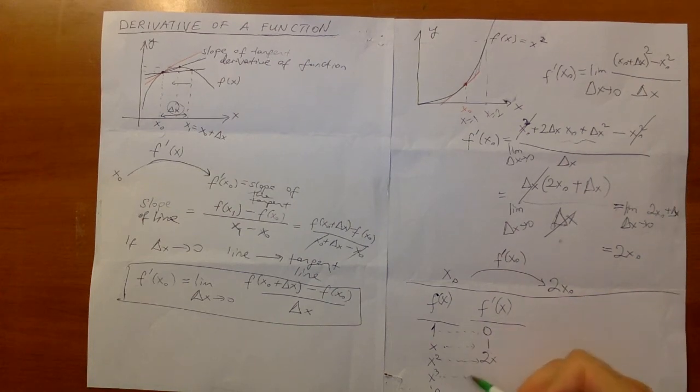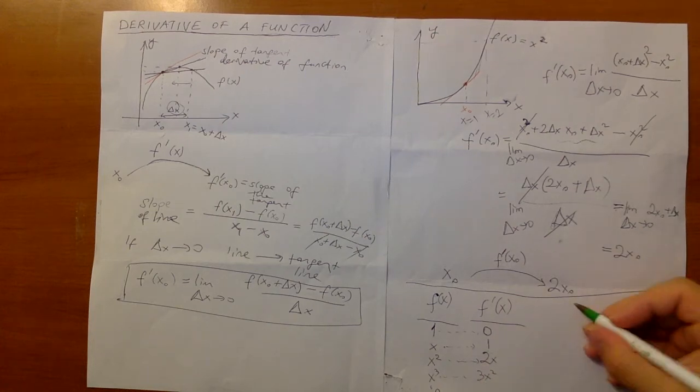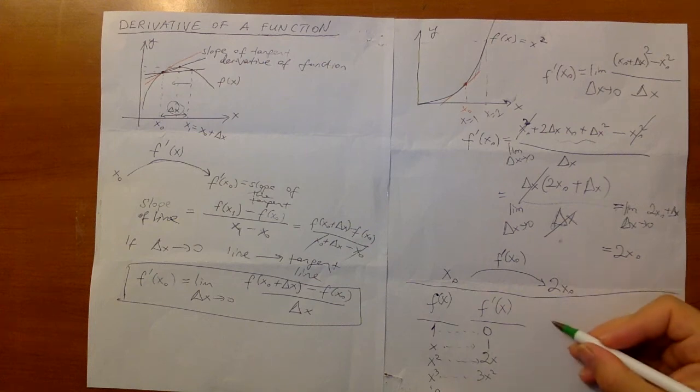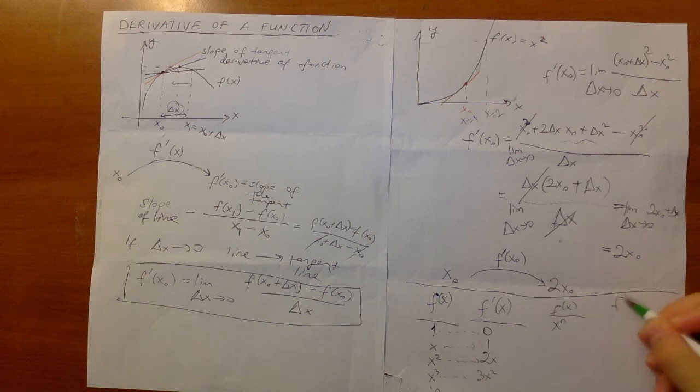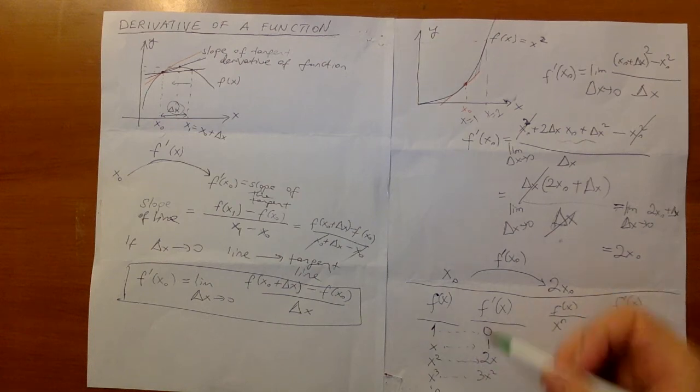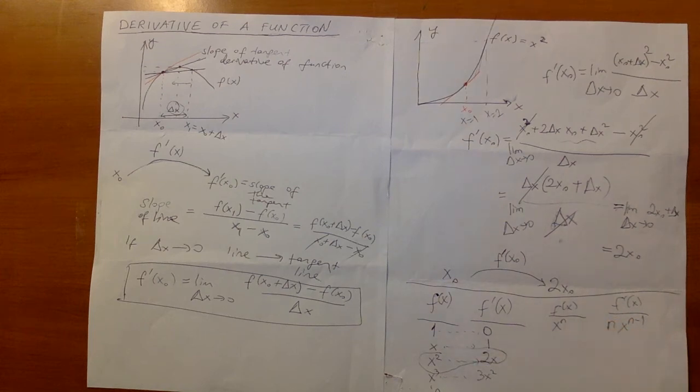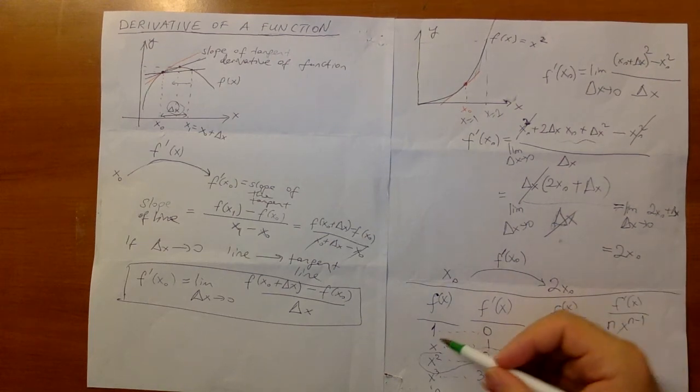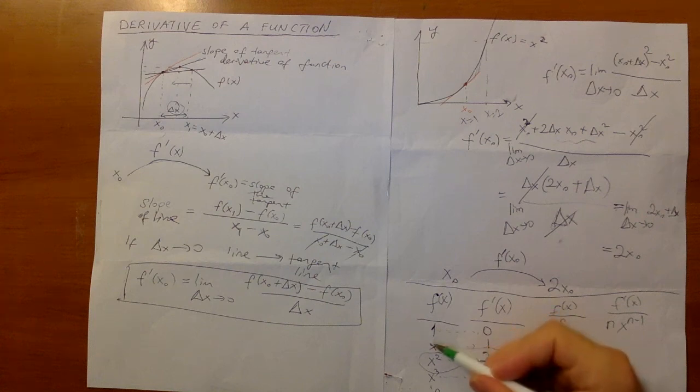The derivative of x cubed is going to be 3x squared, and for any power of x to the n, the derivative of f of x is going to be n times x to the n minus 1 in general. So you can solve the rest as an exercise, but we have formulated this for x squared. Let's see whether these look reasonable for these two cases.